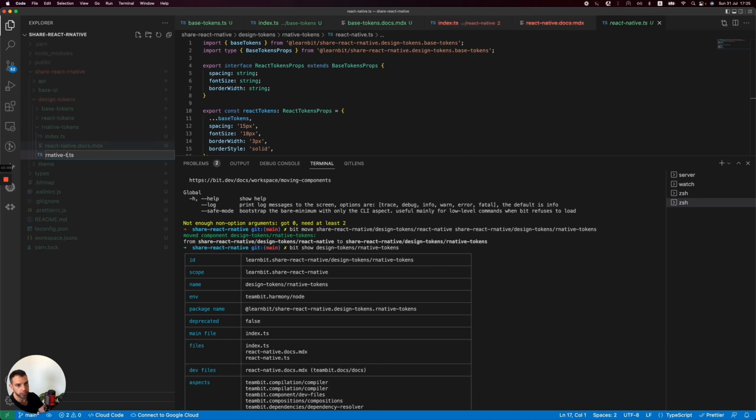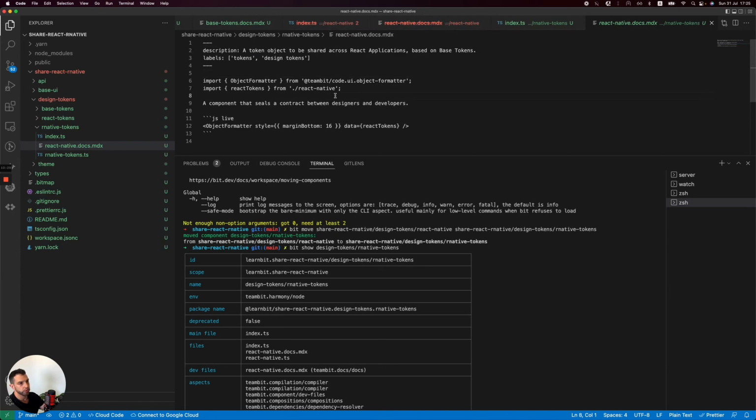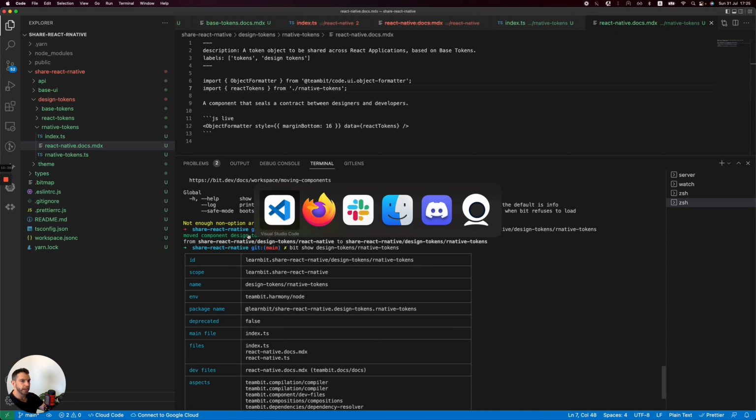This is going to be React Native tokens. And if we change the name of this file, we need to update it here too. React Native dash tokens. Okay. And also here, right? Okay, so this one is actually React Native tokens. Okay, let's see if it looks good. I still didn't name it exactly as I did when I created this project on the side, but it's a small difference. Okay. You can rename it again if you like to.